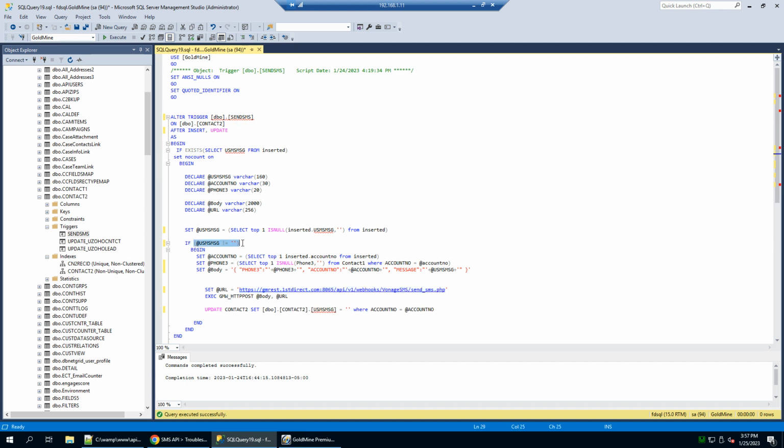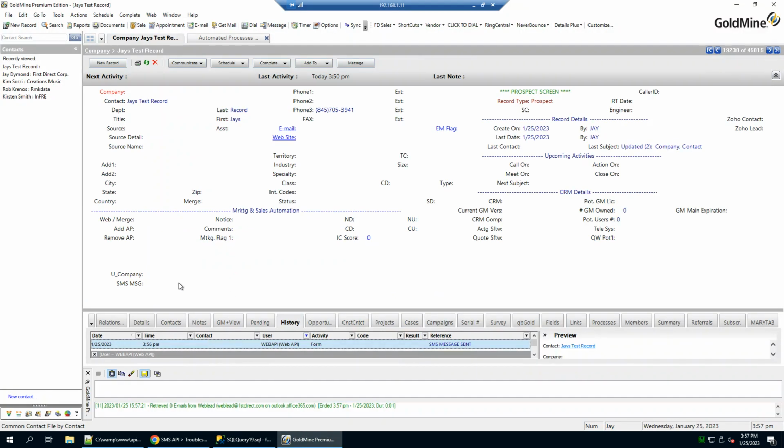This message is only getting triggered if the message is not blank. So if I left that message there, and somebody updated some other field in the contact2 database table, it would trigger that message again and again and again. And I don't want to keep sending that message. I want to send it once and then delete it. So that's what's happening. You'll notice as soon as I entered it, it's gone.